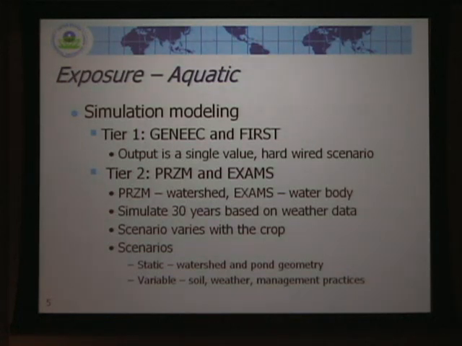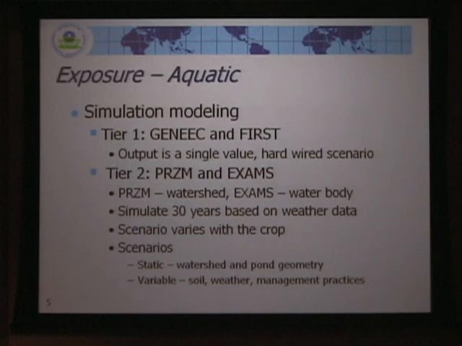And if I pass, I've done something very simple and cheap on my part to show that there's little risk from the pesticide. That saves us a lot of resources. The two models, GenEC and First GenEC, is for ecological risk, and First is for drinking water. And why there are two different ones is because the scenario we've wired in is a little bit different. I'll talk about how they're different here in a couple of minutes.